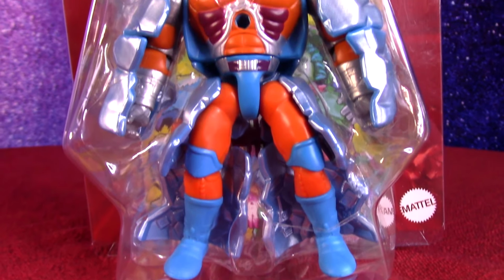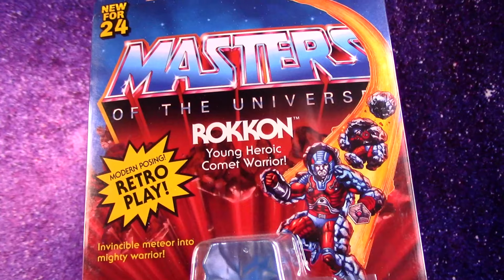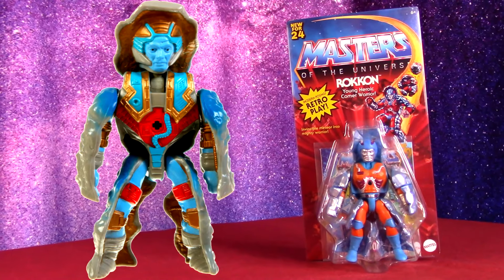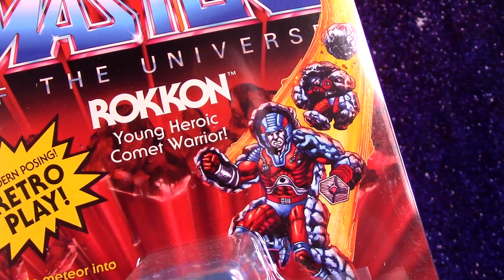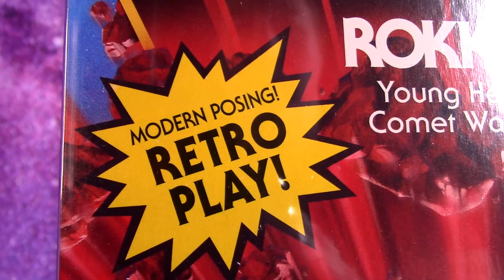I have a few things to say about this Rokkon Mattel Creations exclusive figure for Masters of the Universe Origins. This is the young heroic comet warrior, which means the leader of his kind of comet group, Stondar, who's still kind of waiting to be made to go with him. Classic transforming artwork on here. I think the retro play logo here will come into play a lot more with this one. We'll see when we get it opened up.